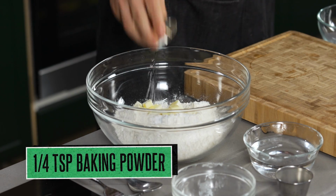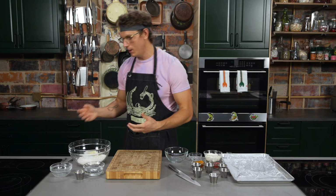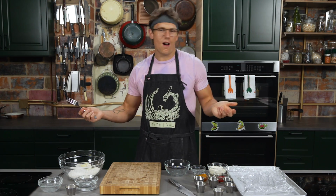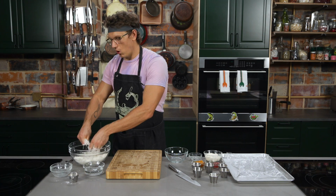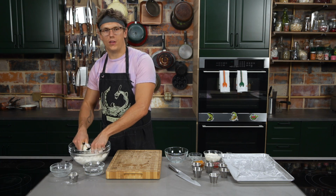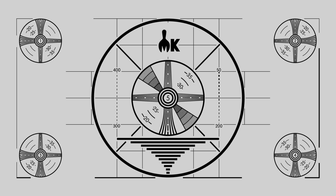I'm adding a tiny bit of leavening agent. I go back and forth on whether I want a little bit of puffiness in my flour tortilla. This time, I'm feeling a little puffy today. The goal here is to get all of the butter coating all of the flour.